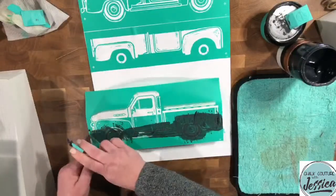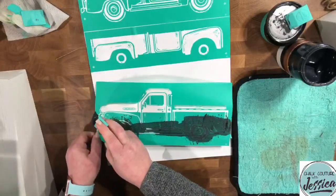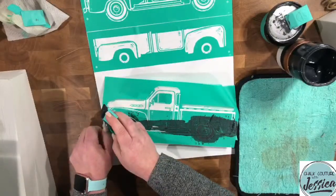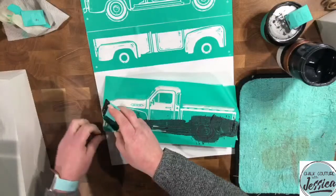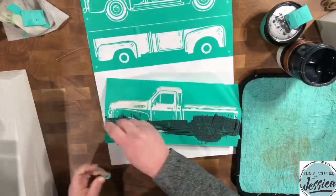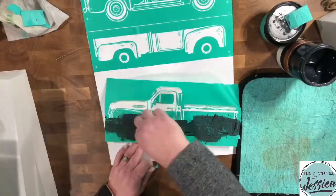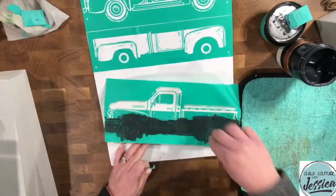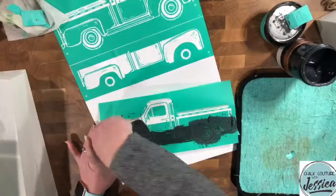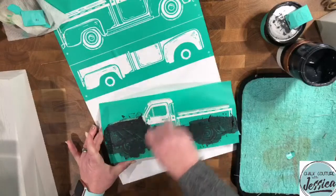Whoops. And that needs to come off because I'm going to wind up chalking over the placement tape. Get off placement tape. Oh my goodness. My big fat nails are in the way. That hurt a little bit. And then I just chalked over the register. You guys see, now I should not be chalking while excited because you see what happens? I just make mistakes. And you know what? It's A-okay.